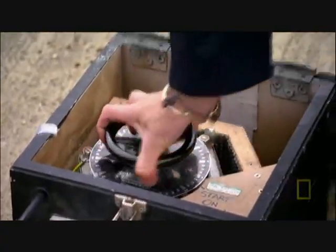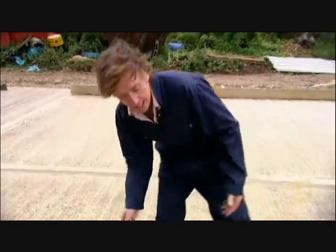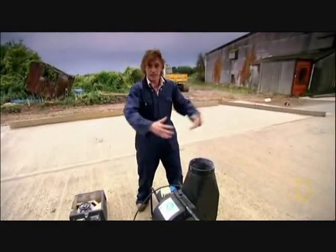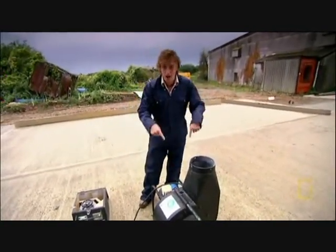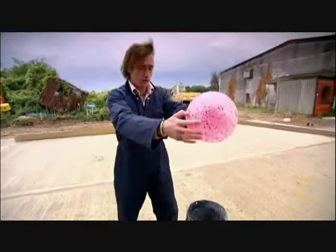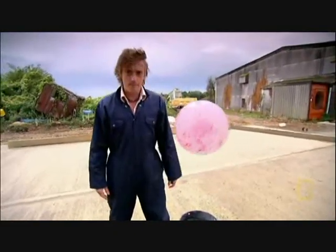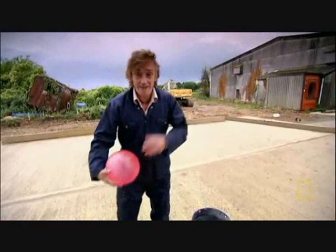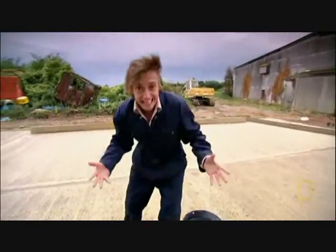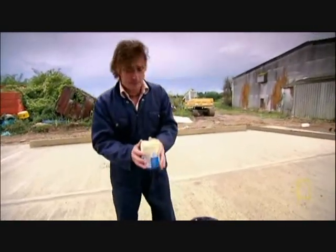A fan is not a complicated thing — they all create a flow of gas or air. There's a fan here, and here it is working away. You can't see it because it's air, but you can see the work that it's doing because I can ask it to lift something — this ball. It can hold that up no problem. But all fans, obviously, have a limit to how much work they can do.